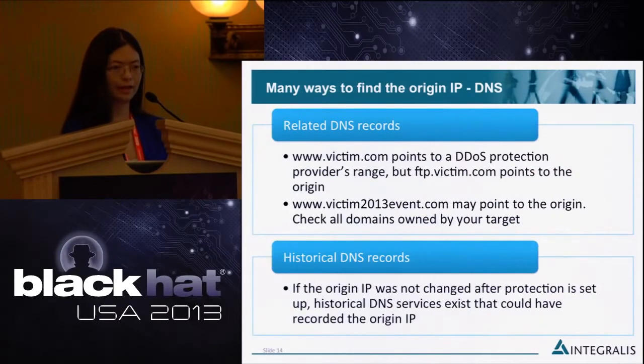So that is very easy, but it all relies on knowing the origin IP. So how do you find the origin? There are many techniques that you can use. You can search for domains that are tangentially related to your target on the off chance that they also point to the origin. Also, script kiddies tend to favor variants of the nmap DNS brute script, but there's a lot better options out there.